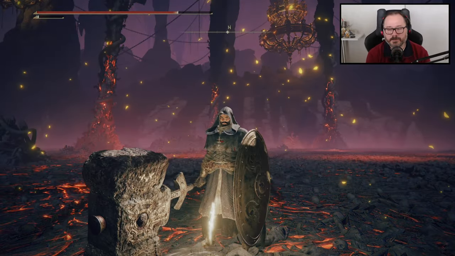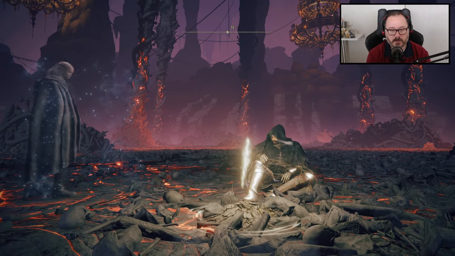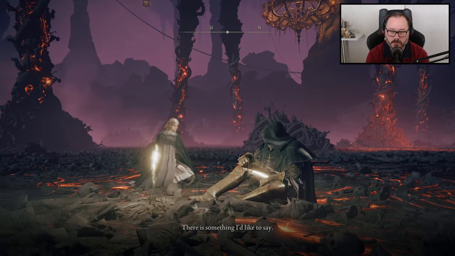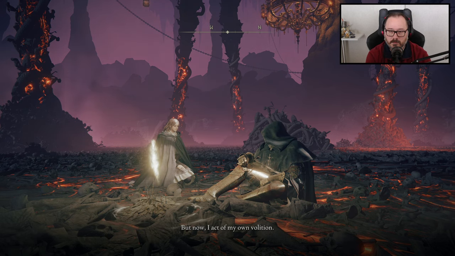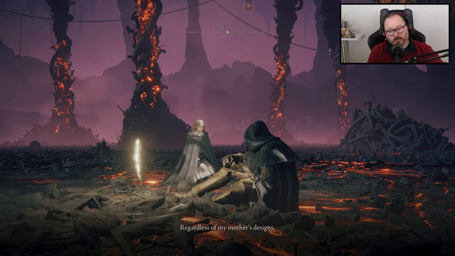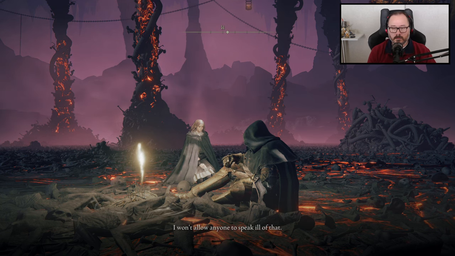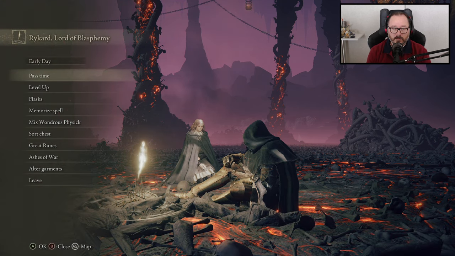Lost Grace discovered. Oh, Melina is here. There is something I'd like to say. My purpose was given to me by my mother, but now I act of my own volition. I have set my heart upon the world that I would have, regardless of my mother's designs. I won't allow anyone to speak ill of that. Not even you. I wouldn't dream of it.